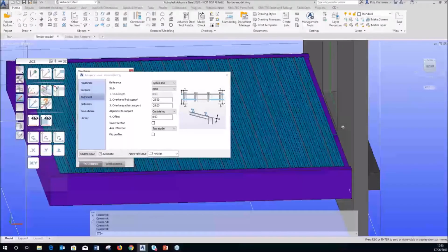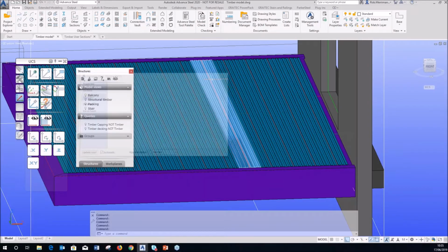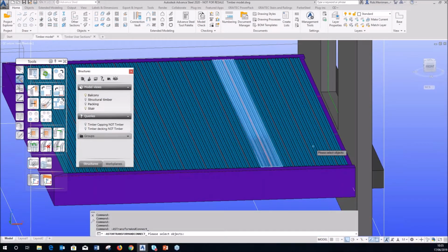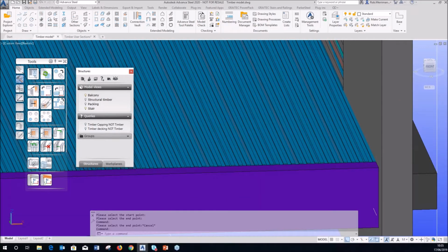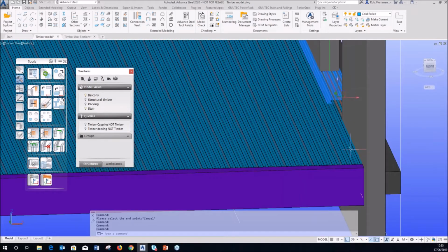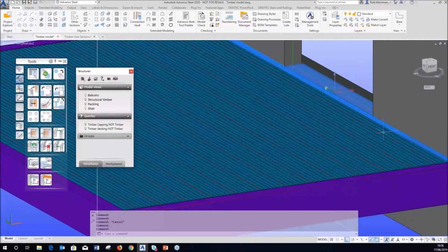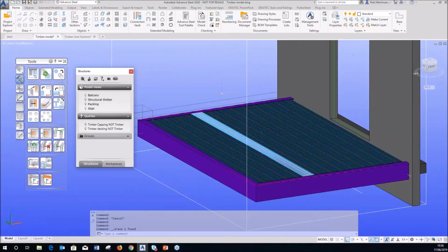Now it goes and fits in as many as it can, so we might need one extra bit of decking that they need to rip down on site. So I don't need to break the macro for that. I can just copy one element out of the macro, and it's obviously too big, but you still want to order that. So we still want that to be ordered, and then the guys on site can rip it down to suit. So that's one way of using one of the macros in Advanced Steel to model timber.